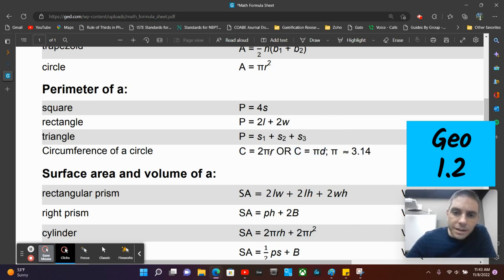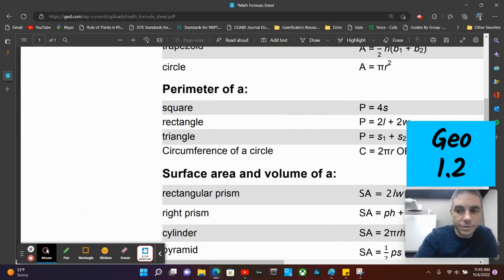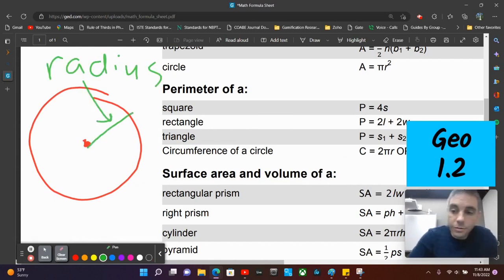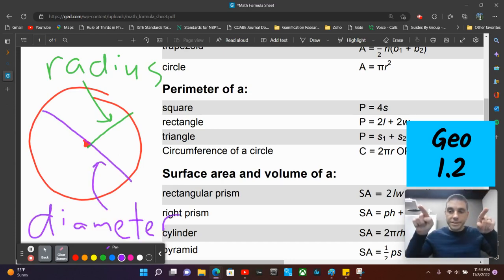The letters r and d are abbreviating the two types of measurements that you will see with circles. Every circle has a center point, and r is an abbreviation for the radius measurement from the middle of the circle to its edge. And the radius remains constant all the way around, never changing. The letter d represents the diameter measurement, which goes from edge to edge through the middle. It's almost like the diameter is built from two radiuses back to back. In fact, it does take two radiuses to make one diameter.